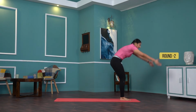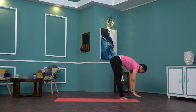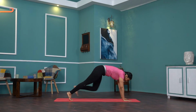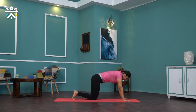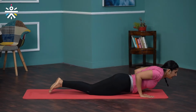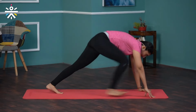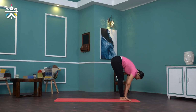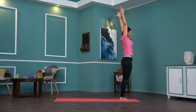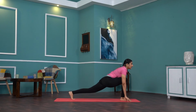Round 2. Inhale, stretch the hips, bend back. Exhale, fold forward. Inhale, right leg back. Hold your breath, plank. Exhale, knee down, chest halfway, chin away from the chest. Inhale, Bhujanga. Exhale, Parvata. Inhale, right. Exhale, left. Inhale, arms active, bend back. Exhale, fold forward. Inhale, step the left leg back.